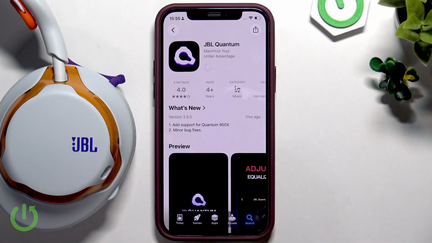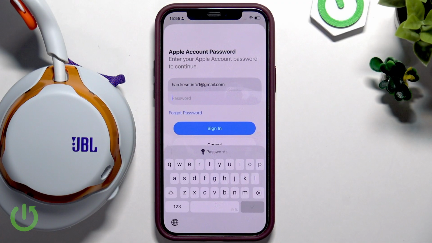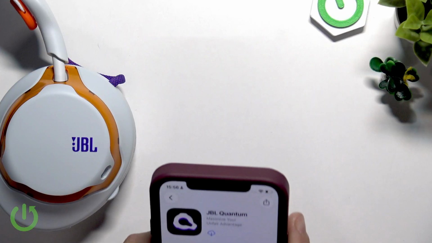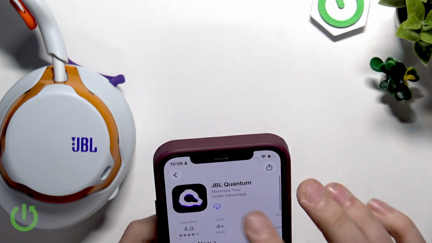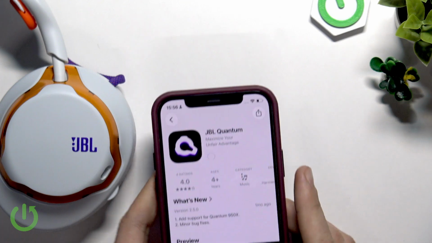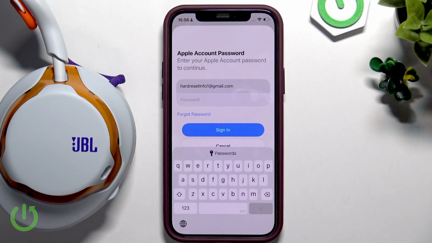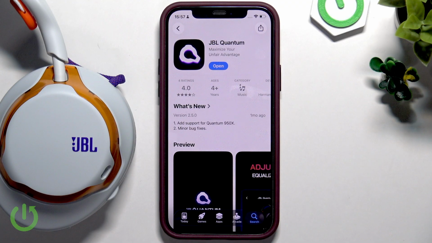So tap this Get button and then authorize this using your Apple ID password, as you can see, or Touch ID if you are on your iPhone, well, on your iPad. Let me quickly insert my password in there. So now let me tap again to install because I logged in, and now we should be done. We are not done. Okay, so again, okay, here we are.